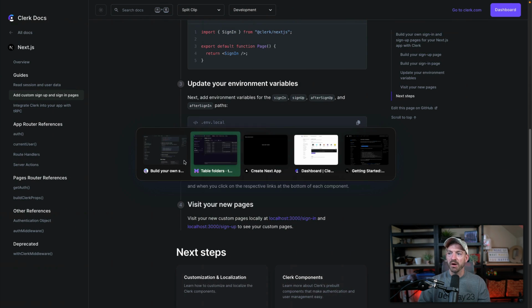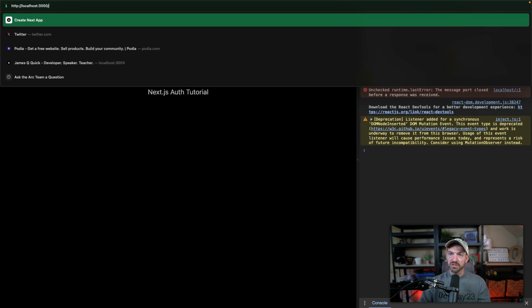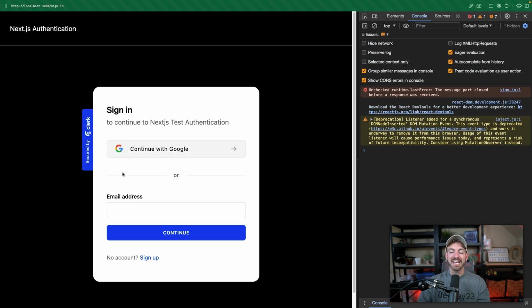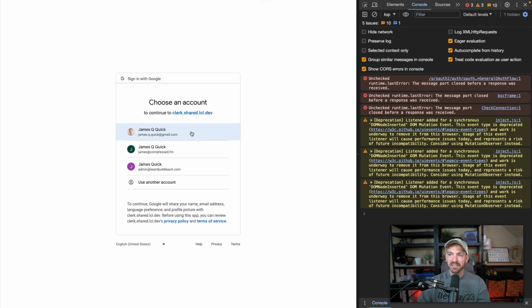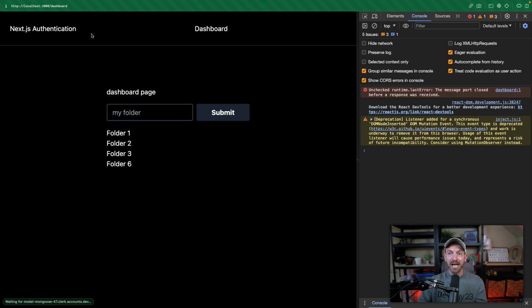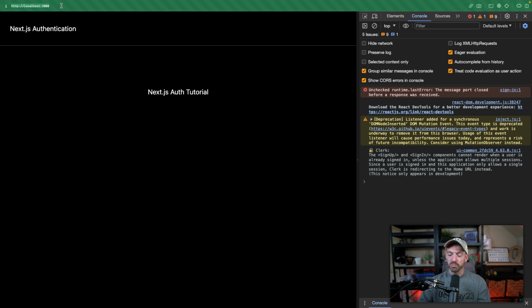So if we go back to our application, we could go to the /sign in page, and this should allow us to see an embedded sign in page, just like we saw before, but now hosted on our own Next.js application. And we could start the process of handling sign in, redirect over to Google, get redirected back to our application, and now it will redirect us to the dashboard page, which is exactly what we want. So let's just log back out so we can see this one more time.